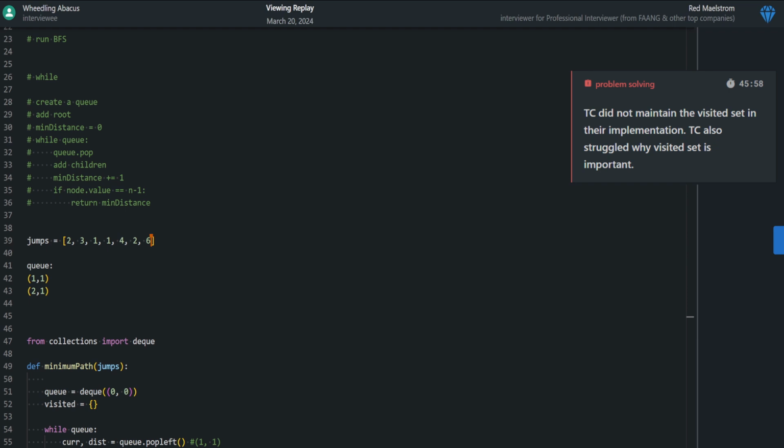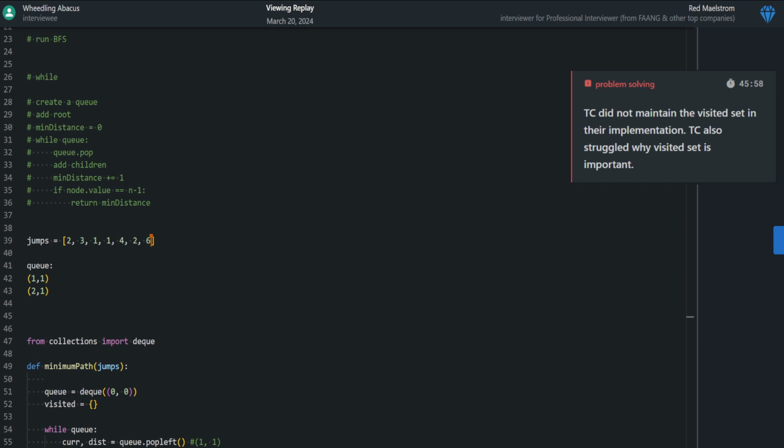Oh, I see. For computing. So by maintaining a visited, we could store the shortest path to that.